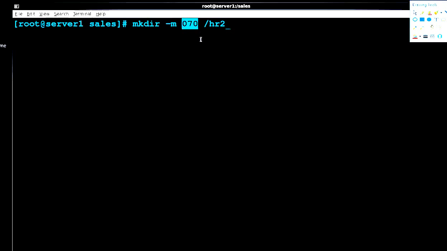And that's usually the way I will use the numeric way of setting permissions, only when I'm creating a folder or a file and I know what those particular permissions need to be. If it's already created, like the sales one is, and you come up to me and say, Ed, I need you to add read and write to the user, I wouldn't even have to look if you're giving me that direction. Now, of course, you'd probably want to look, but I wouldn't have to.